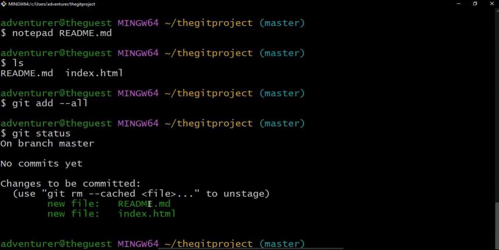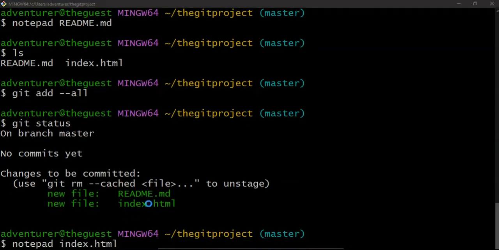Let's make a change to our index.html. Again, notepad and index.html.